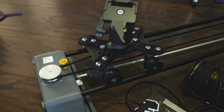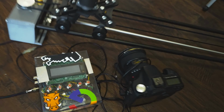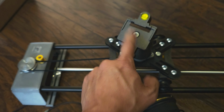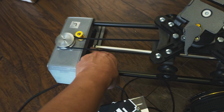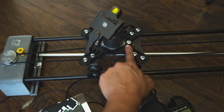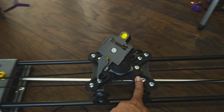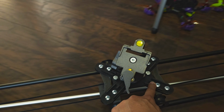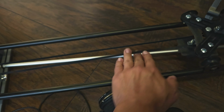So I got rid of that, and then I just decided to do a parallax approach. The parallax approach is the circular rod underneath. Watch this thing. I'm going to move it, and let's adjust this so you can see it more easily. Look at the head, this one. It will adjust to a specific spot that you want the camera to focus on. So that's what the parallax does.